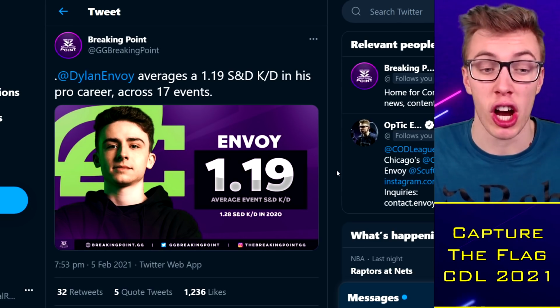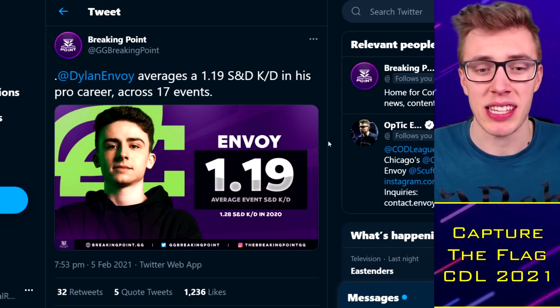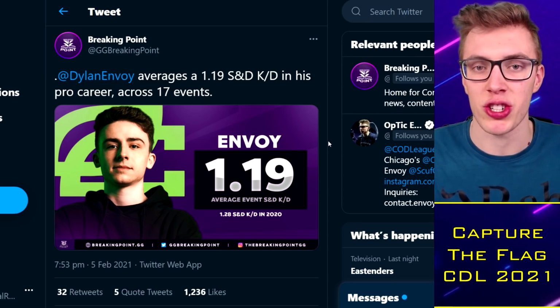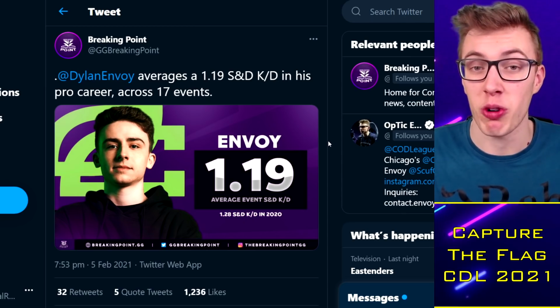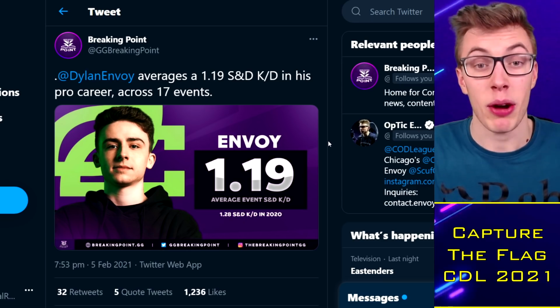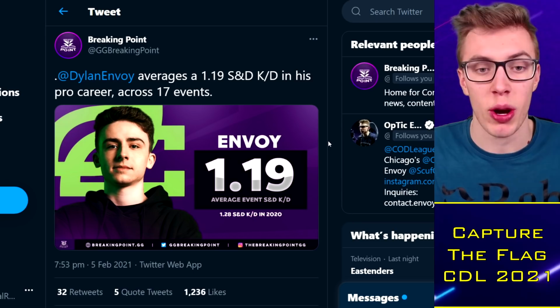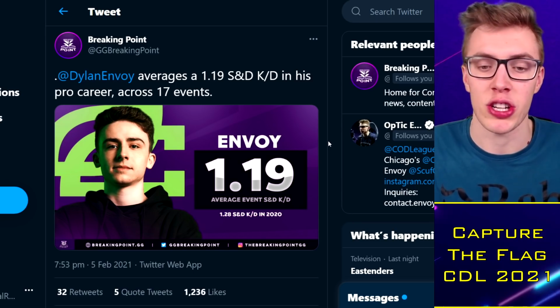You look at a team like OpTic Chicago, their downfall, or at least the OpTic teams in general over the last few seasons, their downfall has tended to be their search and destroy at times, compared to a Dallas, compared to a FaZe. They don't necessarily have quite what it takes in the search and destroy on occasion, at least in the last few titles. But now in a 4 versus 4 situation, with Envoy and Dashy now back in the team, great search and destroy players, could have more of an impact on how their search and destroy does.